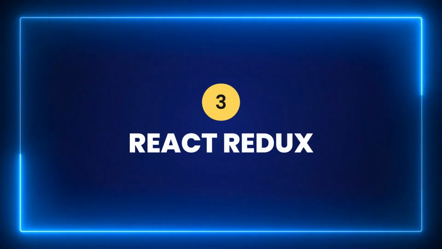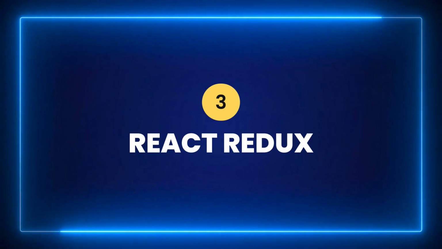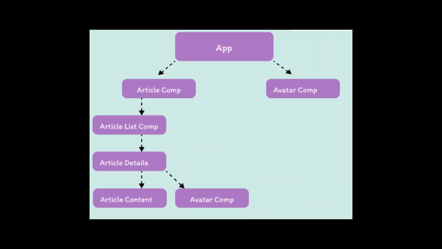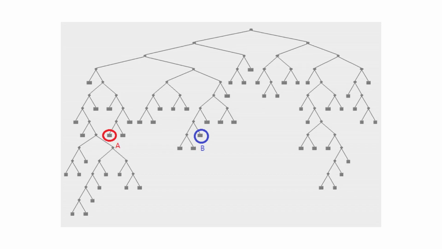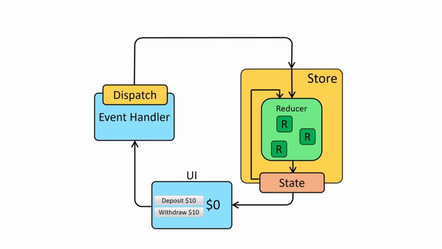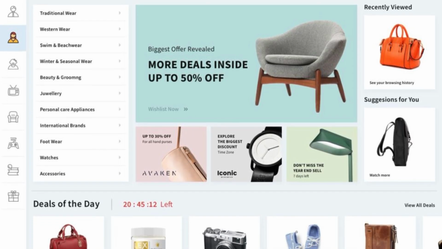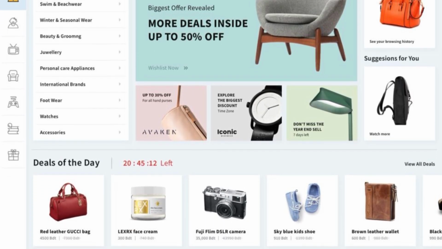Now comes the third skill which you should learn to master React in 2024, and that is React Redux. With pure React, you do have state management, but it is not sufficient for large applications with tens of components. So here comes Redux. It creates an app store for states, and components can use these states in the entire application without any top-level or down-level issues. With React and Redux, you can create any application you can think of.